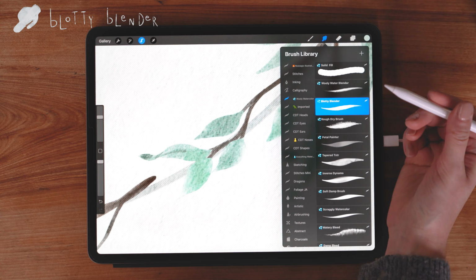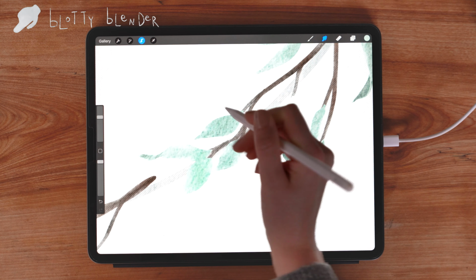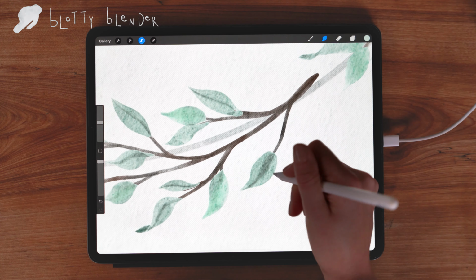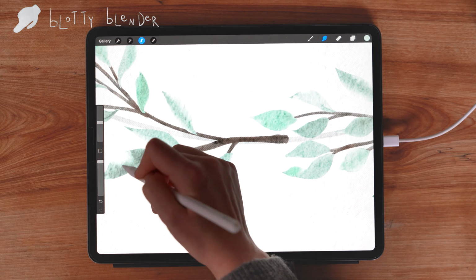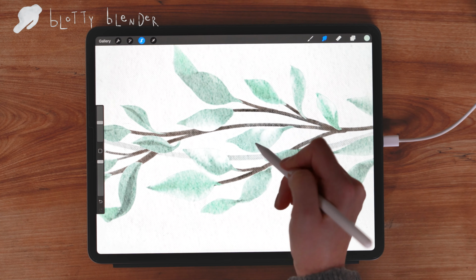Then I'm going to go in with the smudge tool, and I'm going to use the smudge tool with the blotty blender brush to blend these colors together and eliminate any sharp edges from brush strokes or any places where the colors overlapped. I'm also pulling in white from the edges to add some more color variation.